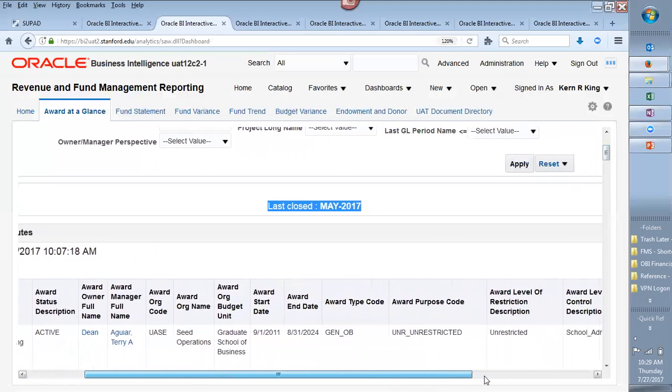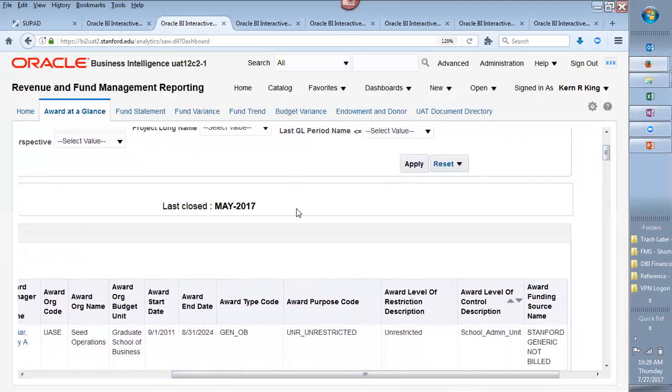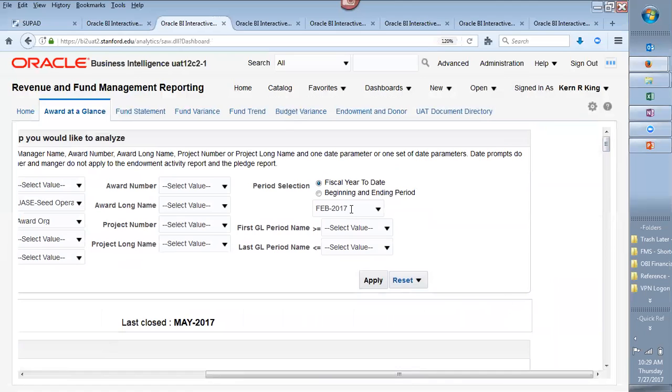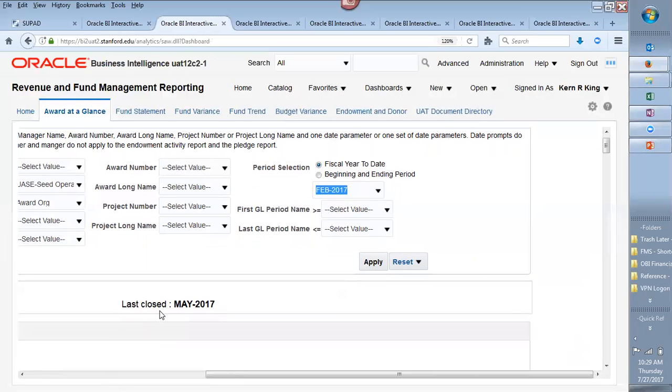If I see that the last close is May, that's because this is a test environment. It's not the real data. This environment only has a close as of May. So if I were to set my selection criteria at the top to be fiscal to date May, and I've got last close May, I know I've got a complete set of data for that time period.